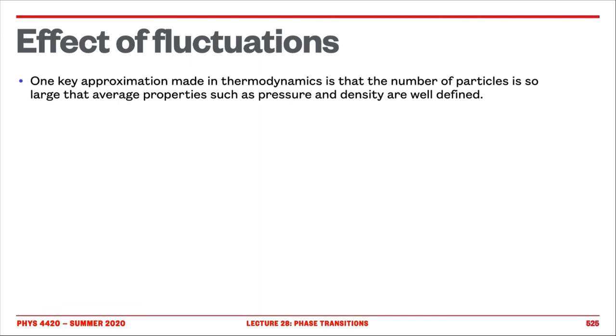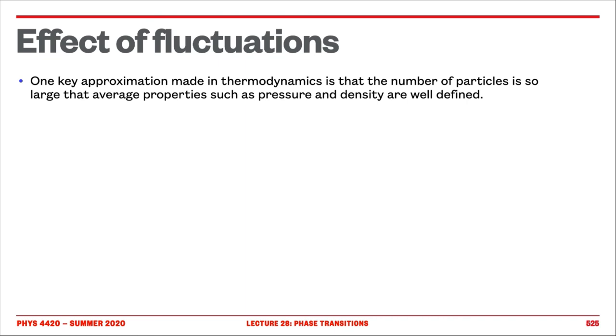Remember the constraint we had to start with. We were always working in the thermodynamic limit, where the number of particles involved is so large that we can use averages to describe things. And it always works, unless it doesn't, of course. And this is where the fluctuations start to matter. Remember the image we used for the rain dropping on a flat roof, in the very first lecture we had. We see that the fluctuations do not matter as much when you have a large roof and steady rain. But when you have only a few drops of rain, the fluctuations start to matter a lot. And this is exactly what could happen at the phase transition.